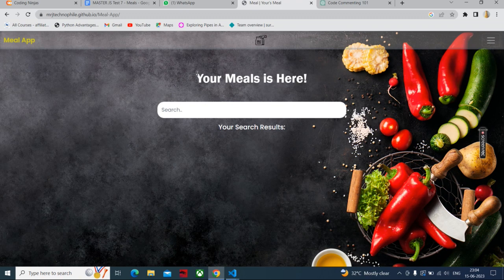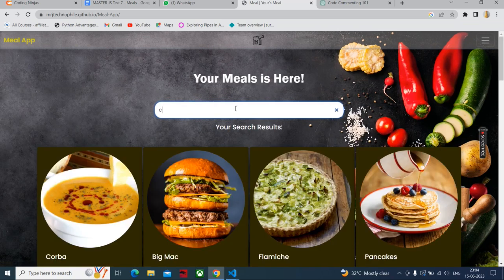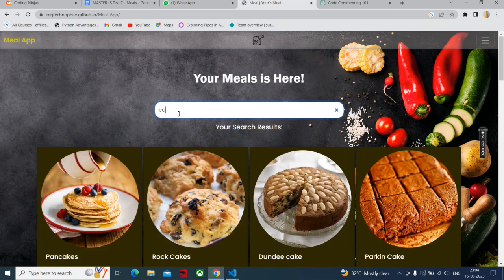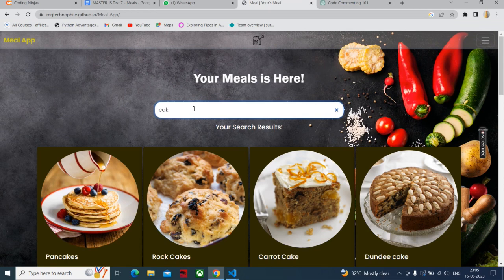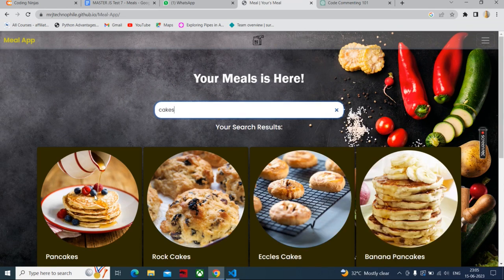This is the header section of the project. Here you can search any mail that you want. I'm entering a first character C and enter. So it shows me the results that contain the recipe name with C, and I'm entering one more letter, and so it shows me the results that contain CA. Even if I refresh the button, the results will be stored. So for this word, these are the similar recipes that are found in the API.